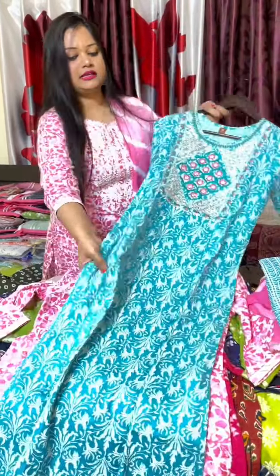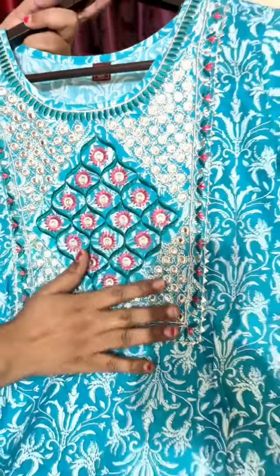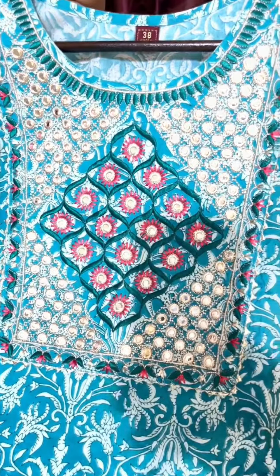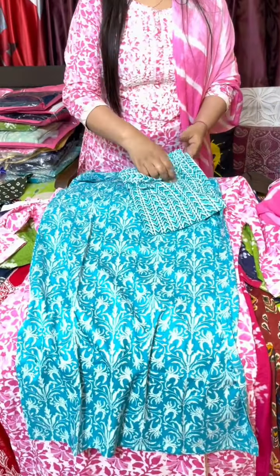So next is the three piece suits that's coming up. This is a very beautiful Jaipuri printed suit in Ferozi color. It has a beautiful embroidery and gota detailings on the yoke area. And the back also, it comes with the same print. It comes with a bottom.